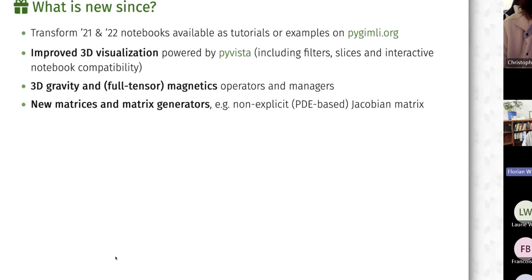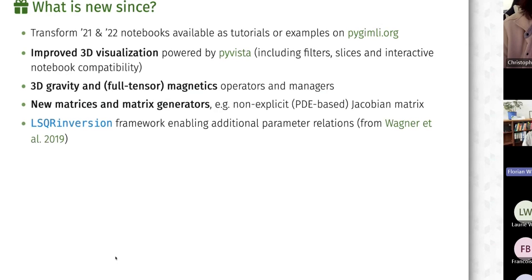Some new matrix types, more efficient Jacobian calculation, for example, and an LSQR inversion framework that might also become the default inversion framework at some point. Right now it lives in parallel, but it particularly enables additional parameter relations.